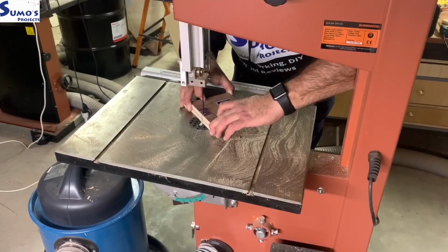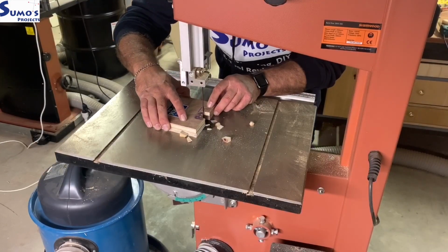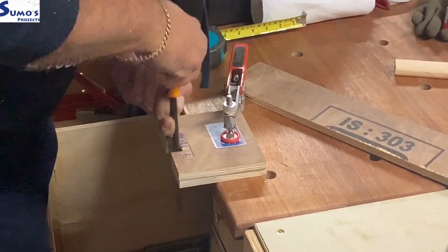Looking good, looking good. Look out, table's dirty. Better give it a clean. There we go. All right, up and running again and getting shape into things. Here's a little bit of fine woodworking sumo style.